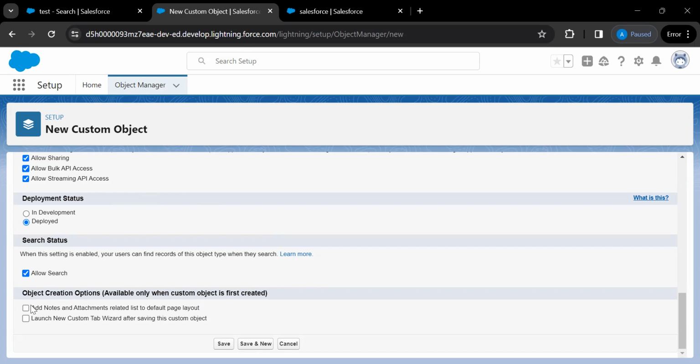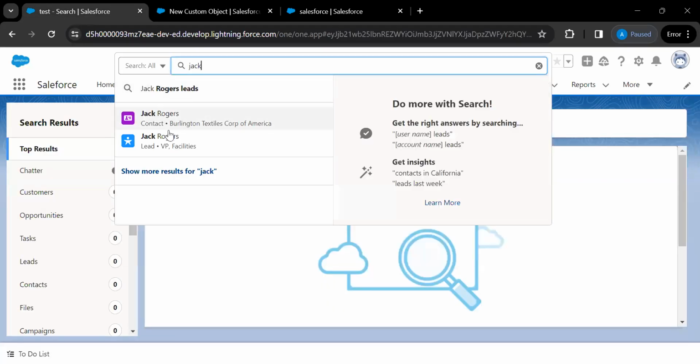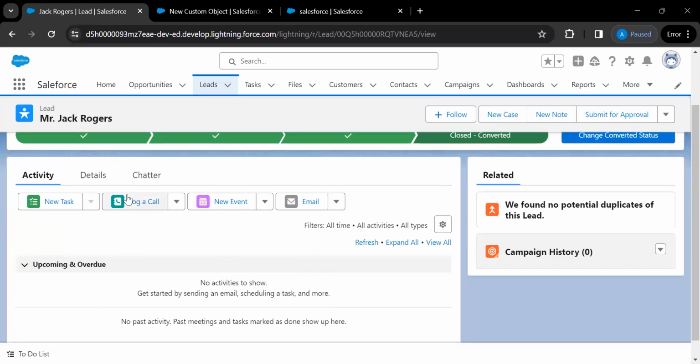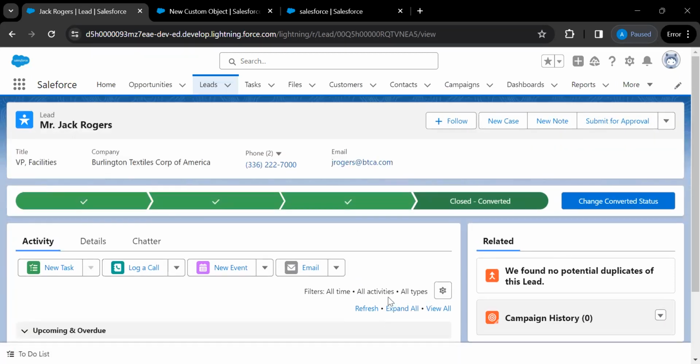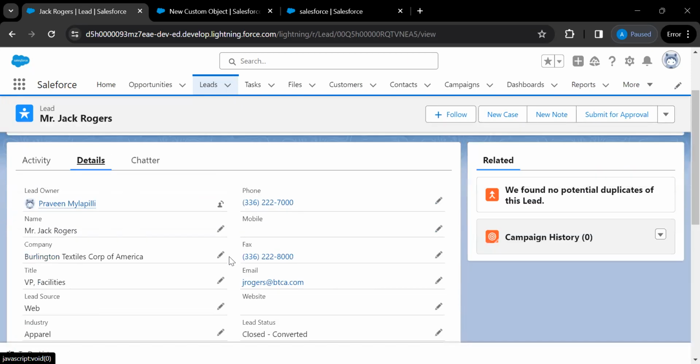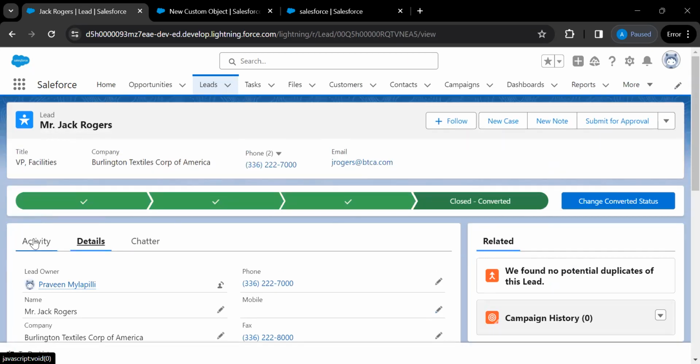And there is an attachment option available. Let me go to any lead record and show that. Sales page. No, not on the lead.